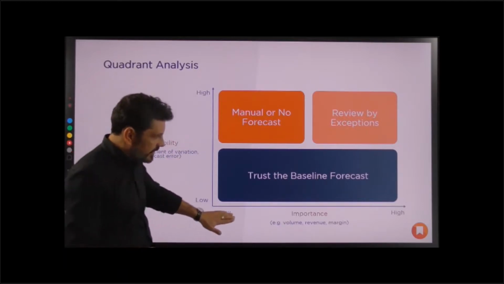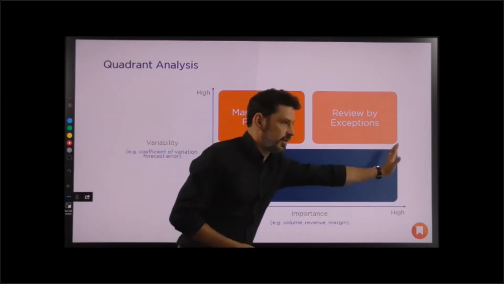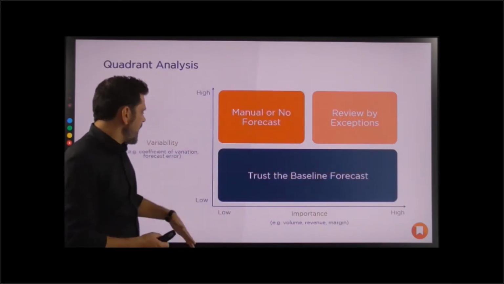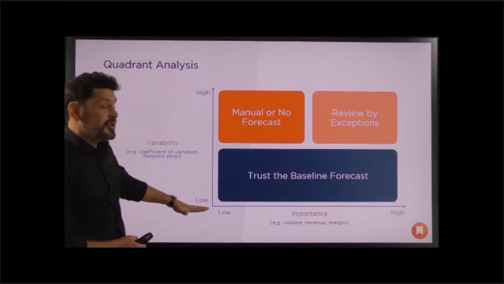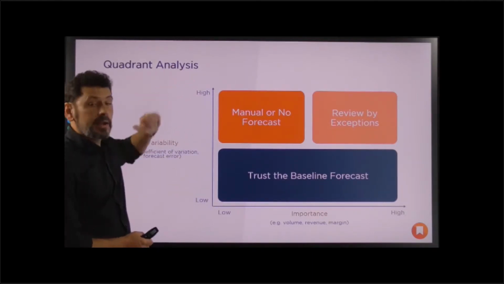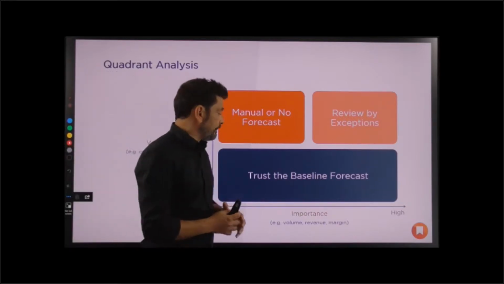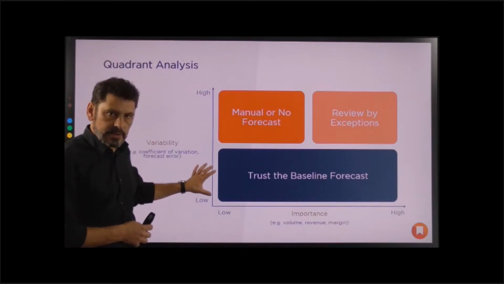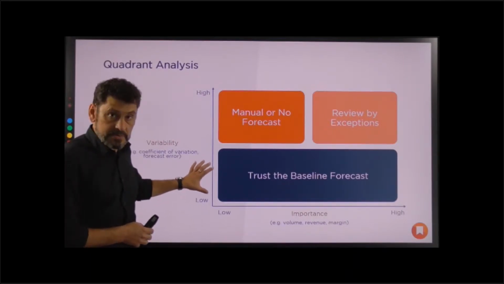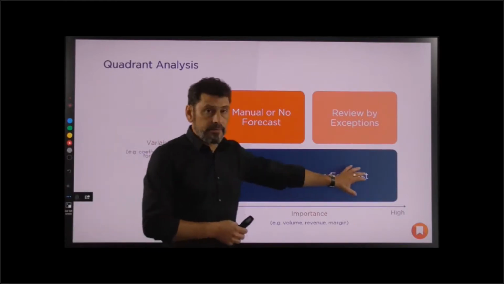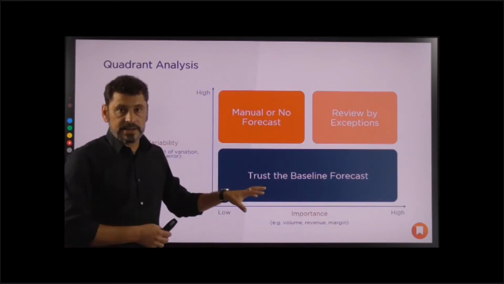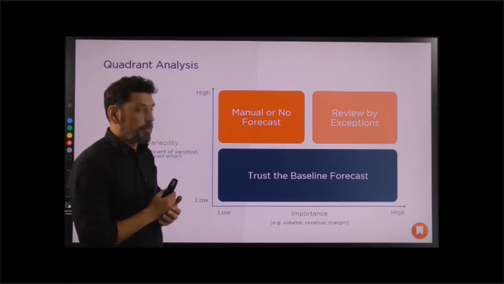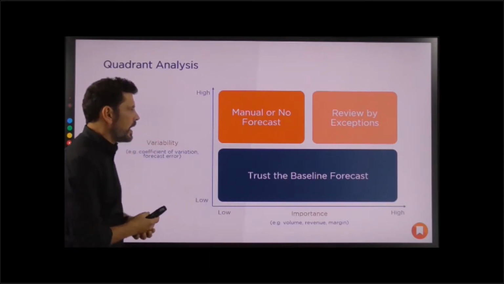As stated before, we have an importance level, A, B, C. Well, that would be the A, of course. High volume, high margin, whatever you choose. Then we have a variability, low coefficient of variation, high coefficient of variation. If you look at the bottom part, in essence, we can say, let mathematics do the trick for you, or already give you a first pass. Whether it's low volume or high volume, probably some of the statistical methods can really help you out already a long way to try and forecast for those products or product customer combinations.